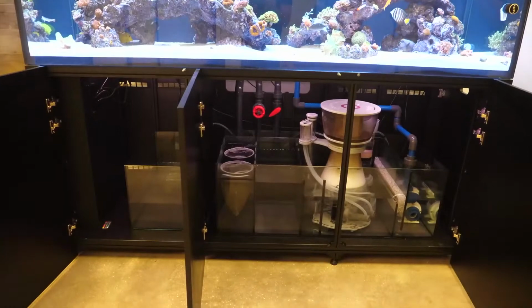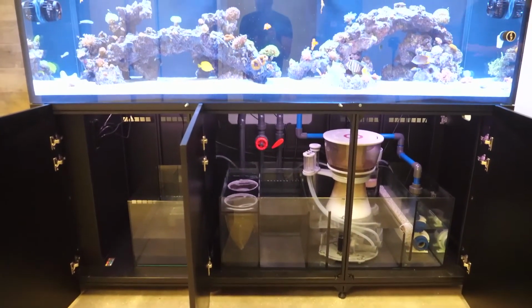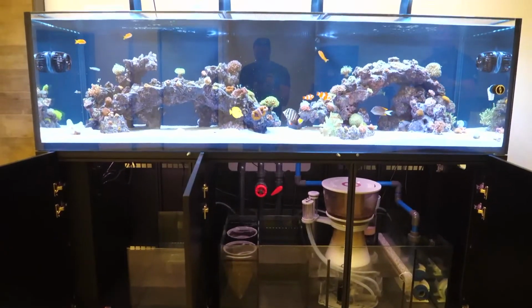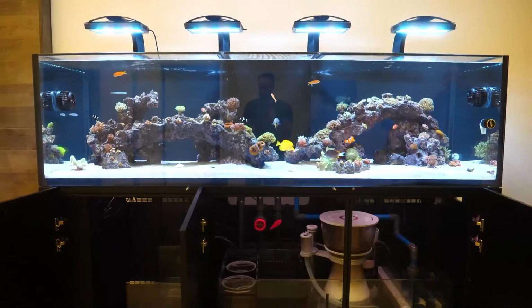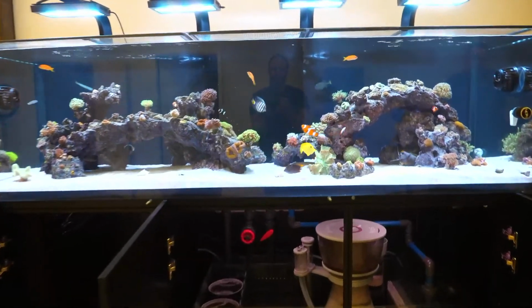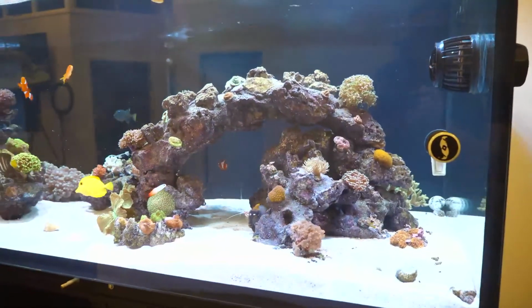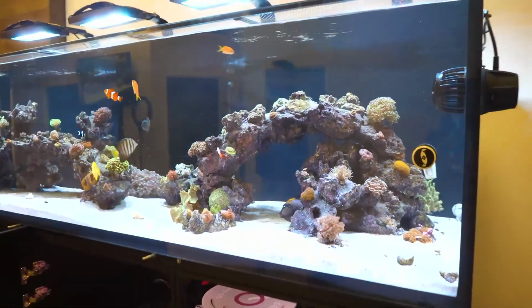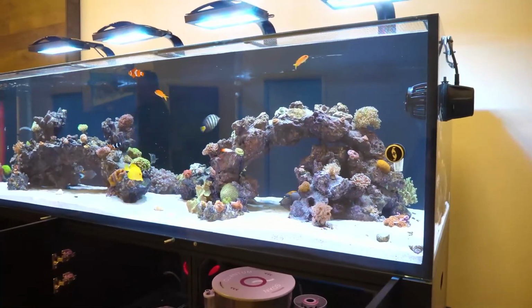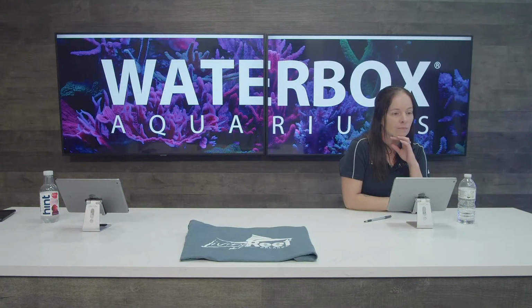I do want to mention we did go with 4 XR30s because we're going to load this thing down with corals. 3 XR30s is plenty on this particular tank, no need to overkill. MP60s, 2 of them. So again, Reef LX, really beautiful system. Definitely our most luxurious water box.